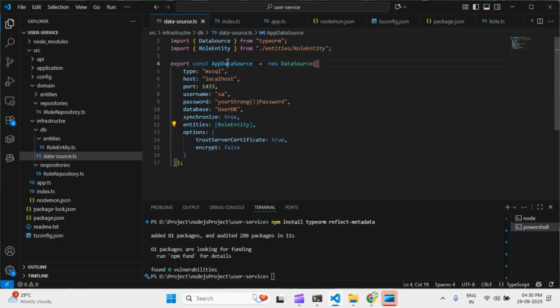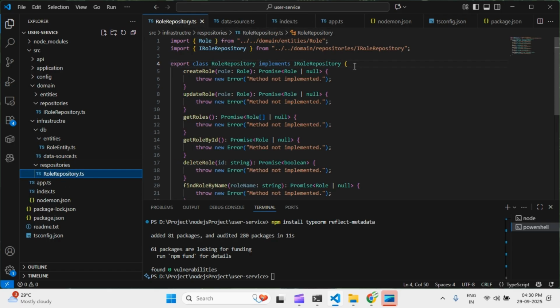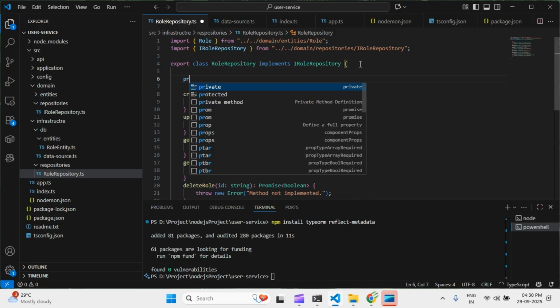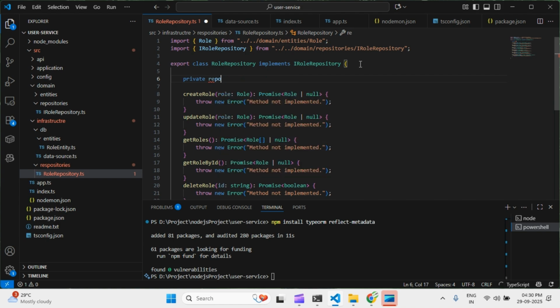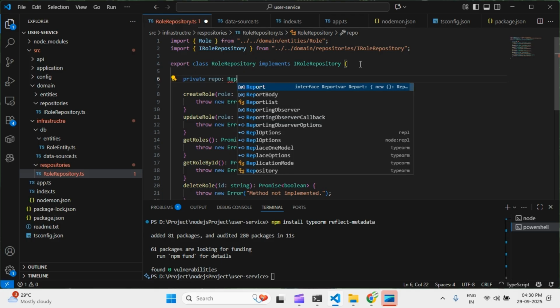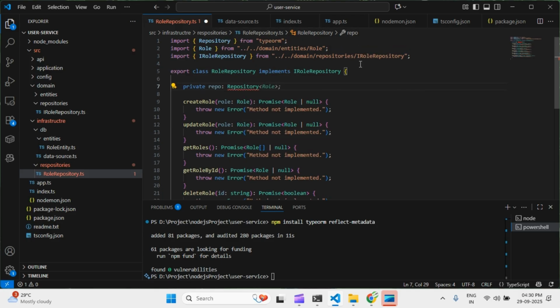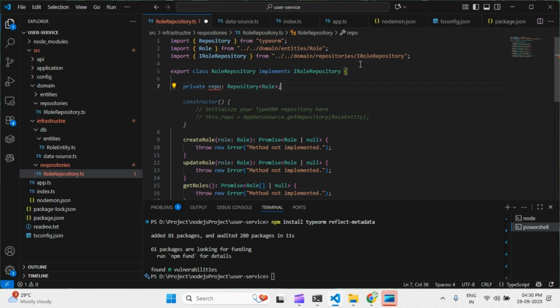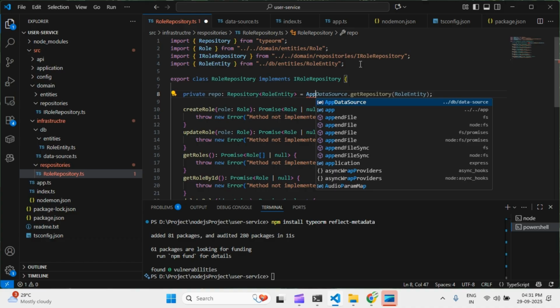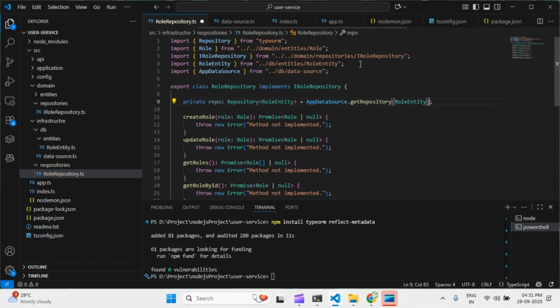Now I'm injecting this into our repository. So go to the repository, create a private repo, Repository of RoleEntity, then equals to appDataSource.getRepository.